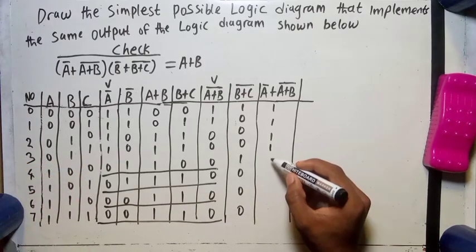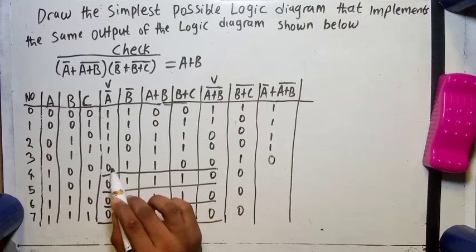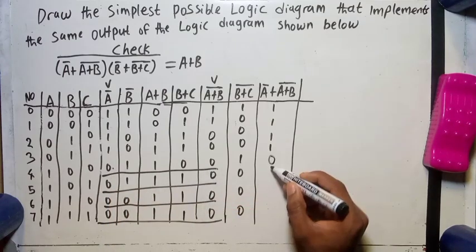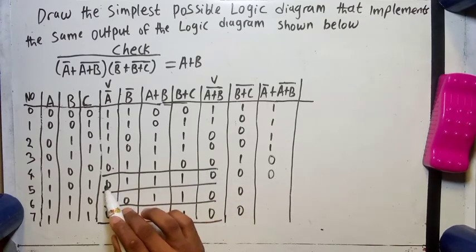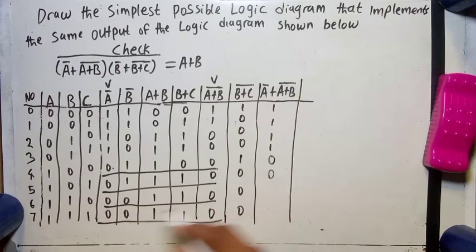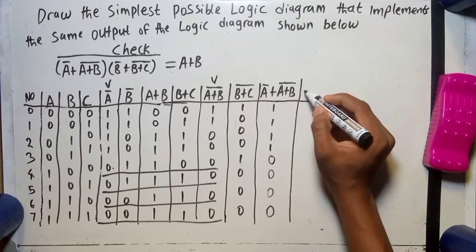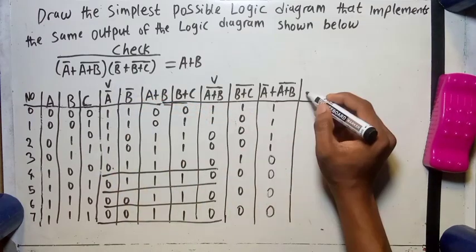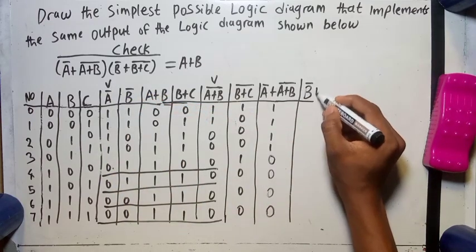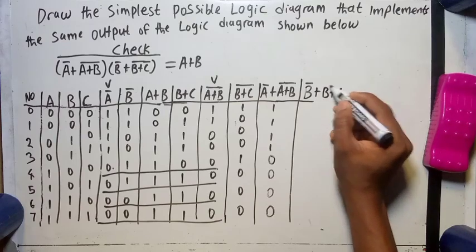So pardon me, this is what? 0. Remember, this is what we're looking at, this and what? This. So this plus this is this, this plus this is this. This plus this is also 0. This plus this is also what? 0. Move over to the next one. Our aim now is also to get this guy. So we're going to be having B bar plus B plus C, all bar.